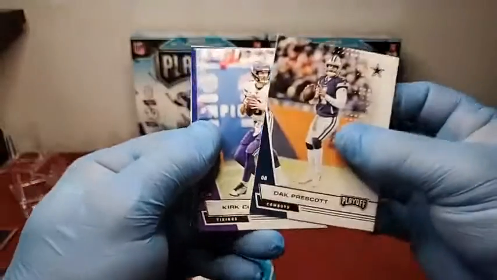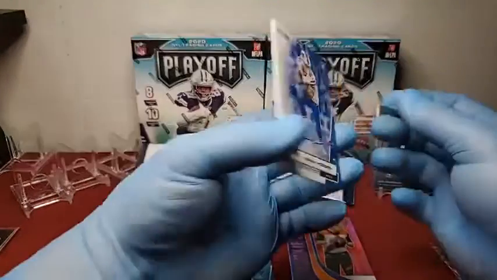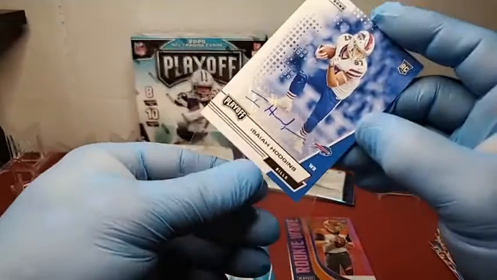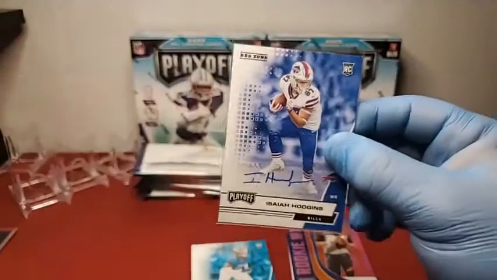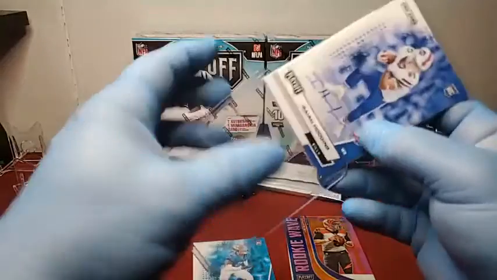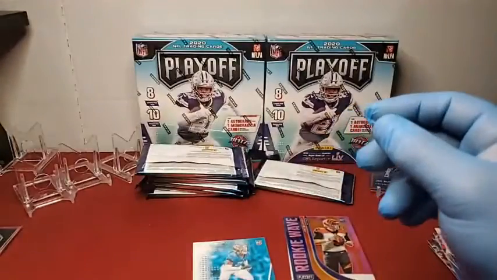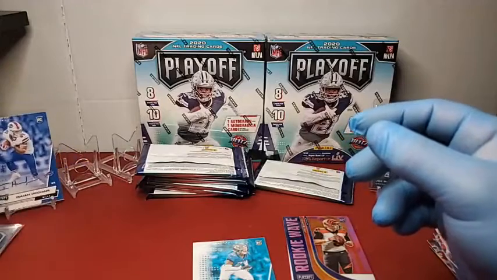All right, we got Dak Prescott, Kirk Cousins. This is reverse. It's probably going to be the auto. Yep. Isaiah Hodgins. Buffalo Bills, wide receiver. I'm not sure who that guy is. You got Stefon Diggs over there now. You don't need this guy. One's not fitting in the standard. Yep, I seen Cowboys were paid. I'll have to pull out the other size top loaders for that one.